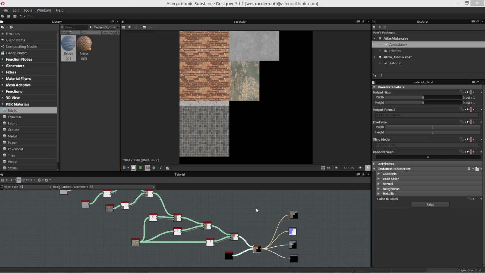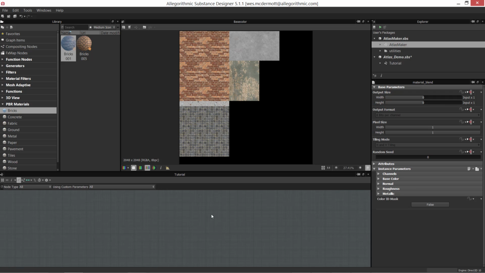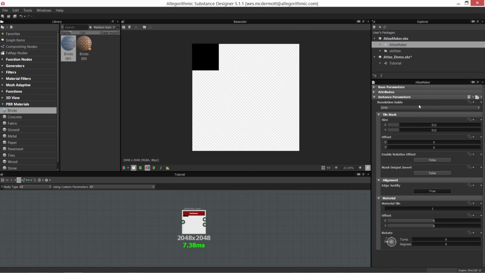Okay, so before we actually start to build up our texture atlas, I want to talk a bit about the Atlas Maker tool. This tool is going to be the utility that we use to create this atlas. Let's come over to an empty area here in our graph, and left click, drag and drop an instance of Atlas Maker, and let me showcase a few of the important aspects of this tool.